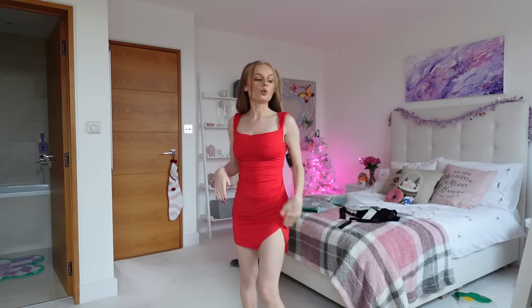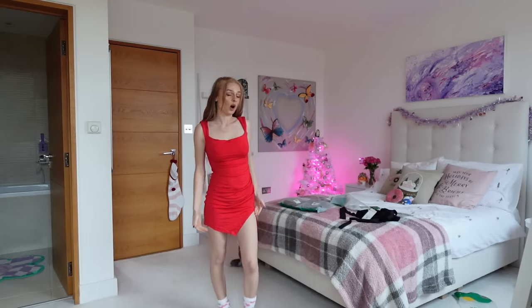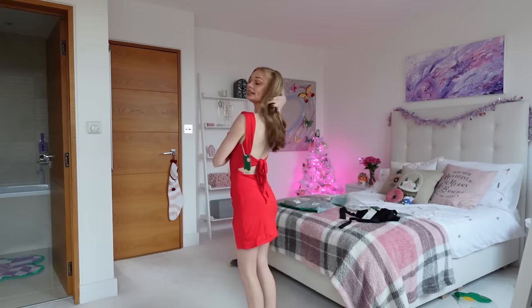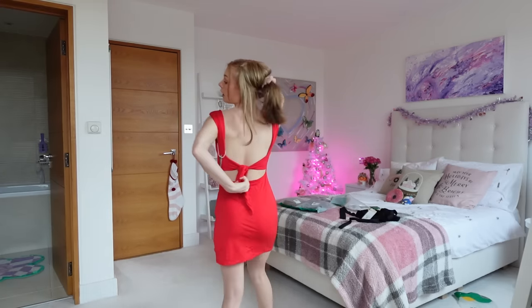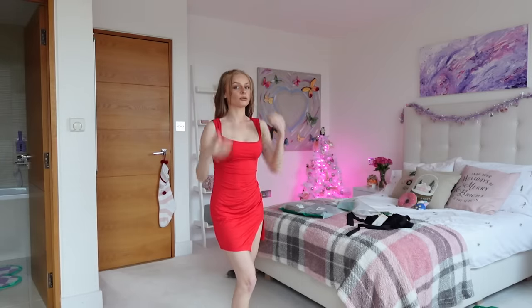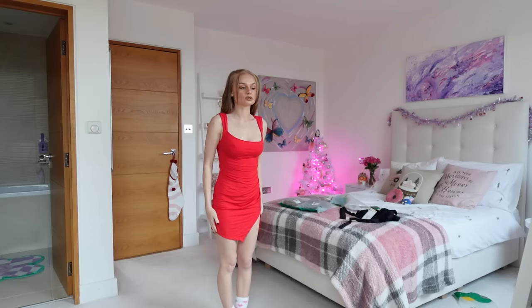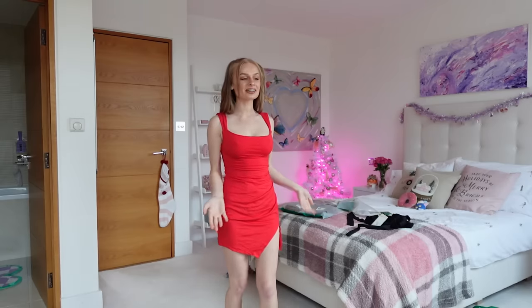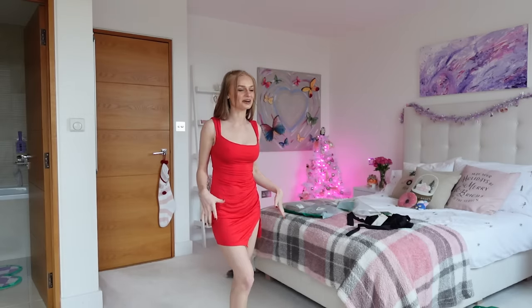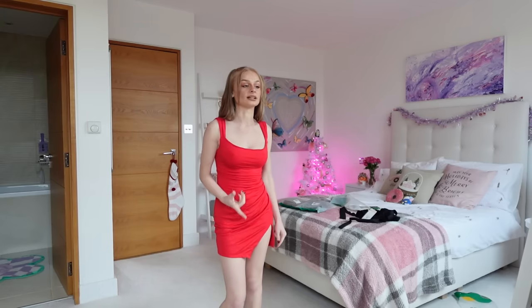I feel like it's quite high — maybe I need to pull it down a bit more. But it does fit me really nicely and I love the bow detail at the back. This definitely isn't my favorite item out of all the ones I tried on, but I can definitely see that some people would really like this style. It's just not necessarily for me — though I do really like it. I'm still going to keep this because I'm sure an occasion will come up where I want to wear something like this.